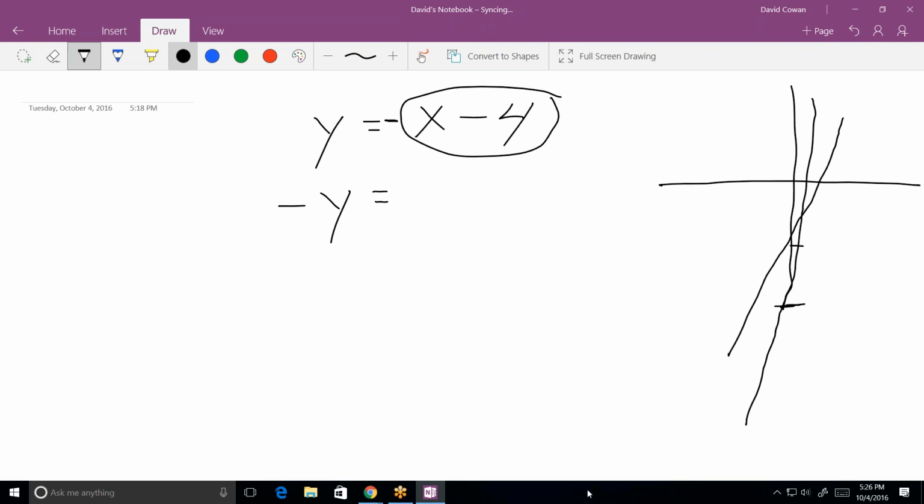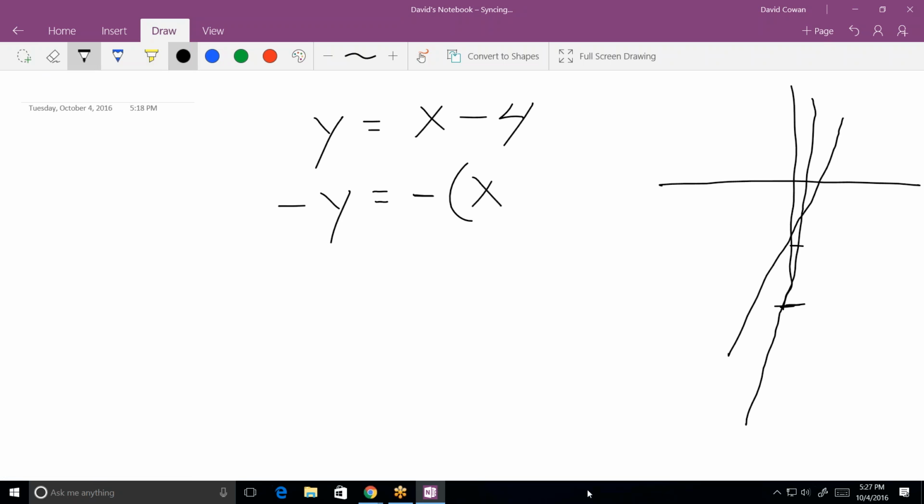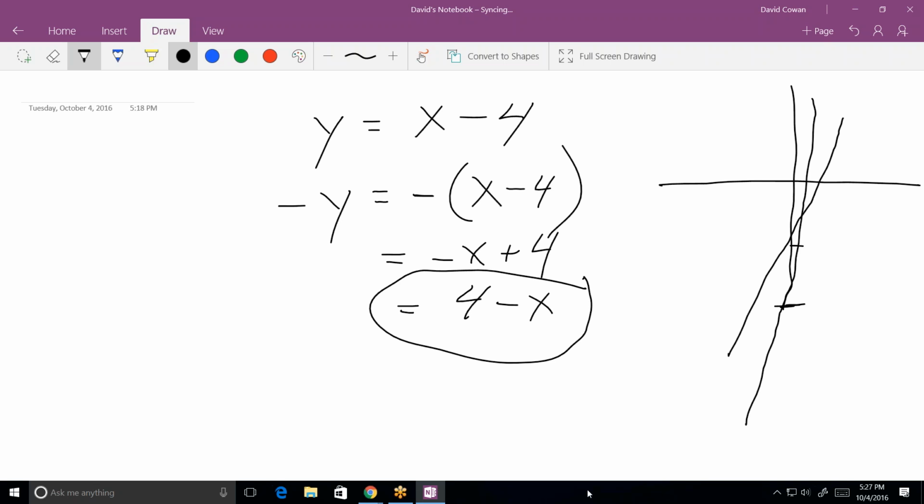No? In other words, here's what we start with. That's what we're starting with, or I could even call it f of x. Negative f of x. Well, it's negative whatever your function is. Your function in parentheses is x minus 4, and now I have to distribute that negative sign, so I get minus x plus 4, and I can rewrite that as 4 minus x. So that is the reflected line, because that's what negative y does: it reflects vertically over the x-axis. All you do is take your function, put it in parentheses, stick a negative sign in front of it, and then distribute the negative sign, just like I did here.